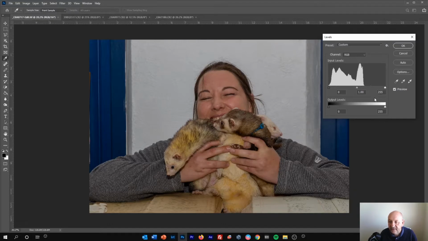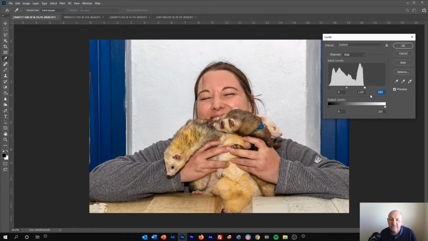Now what we can see here is that there's a gap between the bottom right hand corner and the start of the tones, and because this right hand side is the area where the light tones are, it tells us that the image is lacking in light tones or white tones, bright tones, whatever you want to say. It's slightly darker than it should be, and so we're going to fix this image in less than 10 seconds.